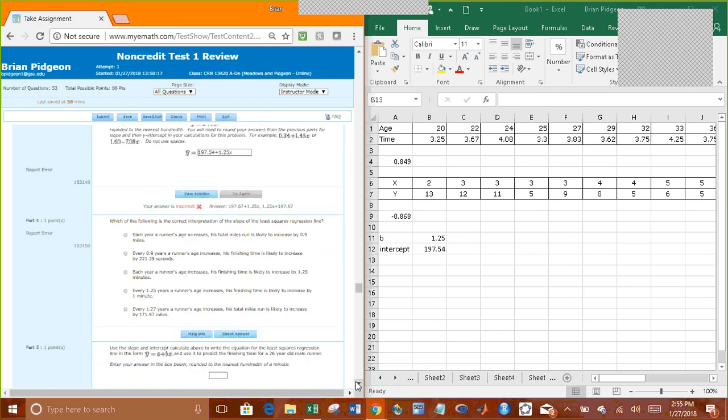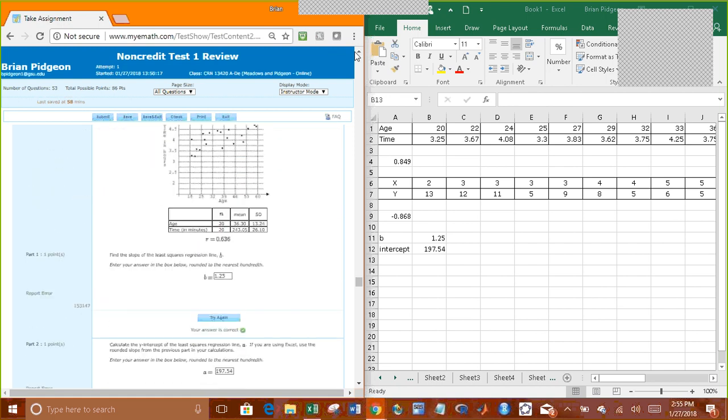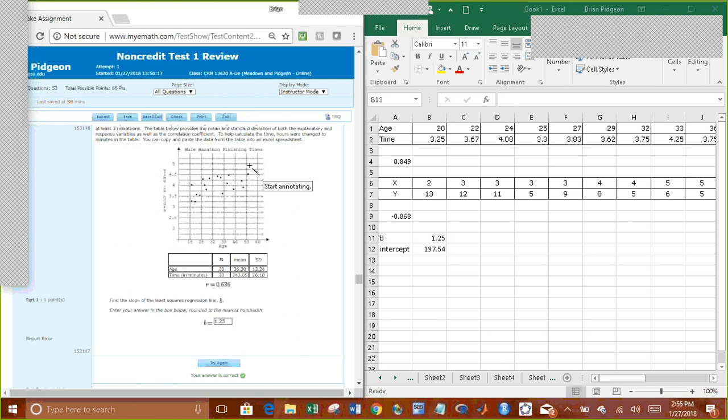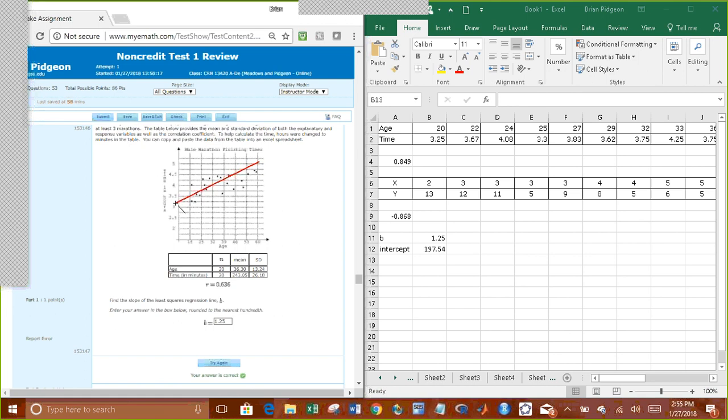Alright, so which of the following is the correct interpretation of the slope of the least squares regression line? If you remember, back in your algebra classes, maybe high school or maybe you took college algebra here, the slope is just calculated by the difference of y over the difference in x: y2 minus y1 over x2 minus x1. So we can consider the slope being, if I increase x by some amount, how does y increase as well? And because it's a line, it's going to be constant for every similar change.